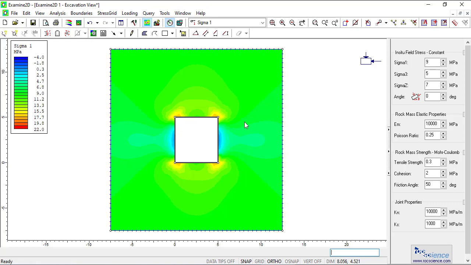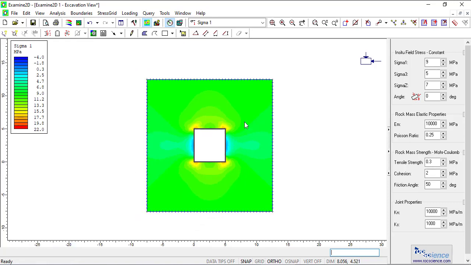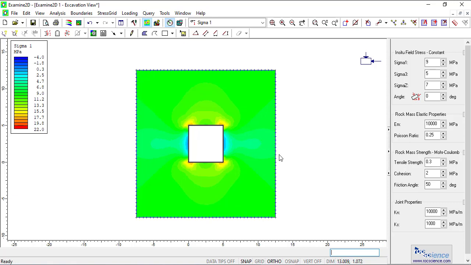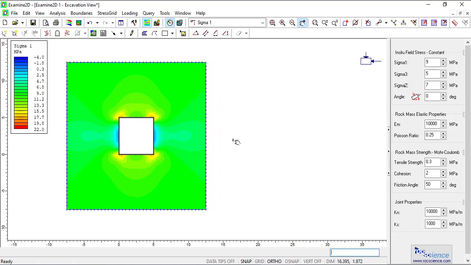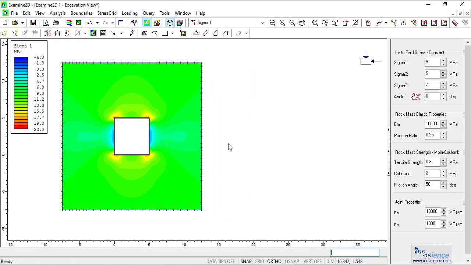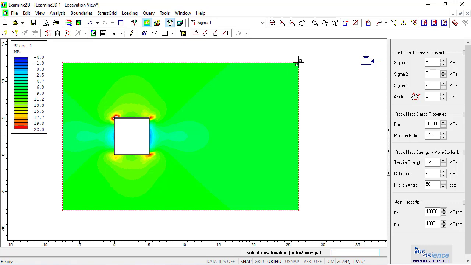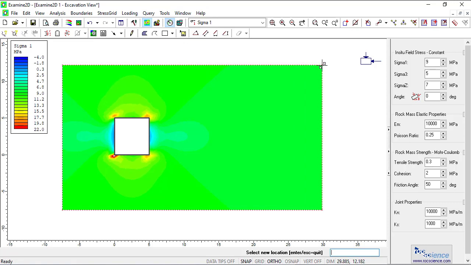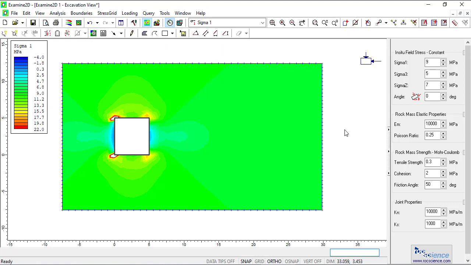You can easily manipulate the external boundaries, so I'll zoom out a little bit and move the model with a center click on the mouse. If you hold that down, you can pan the model very easily. If you click on the vertices or the external boundary, you'll see it highlight in red dashed lines, and you can simply click and drag the external boundary to resize it as you wish. Once you've done that, push enter, and it locks in those new stresses in place.